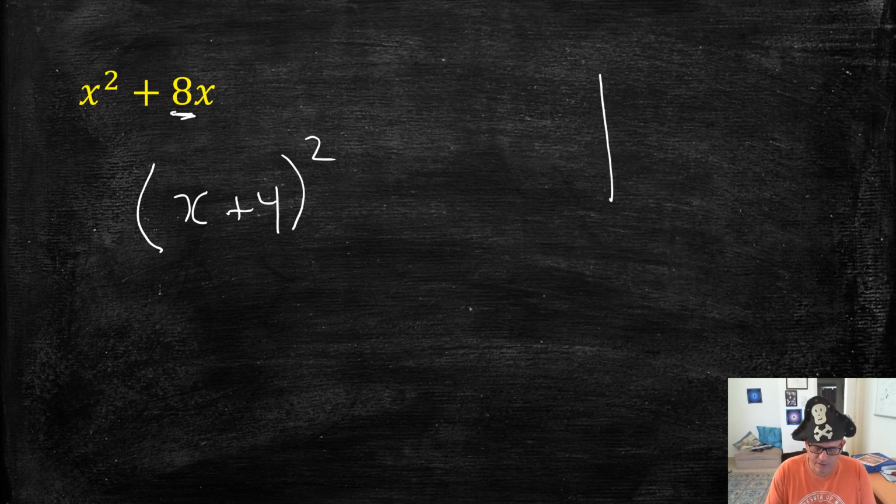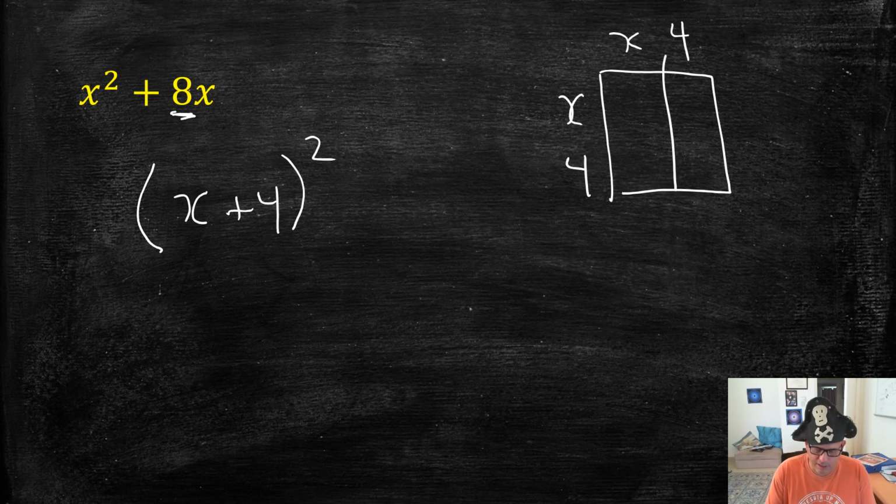Again, if we do a quick sketch, not quite algebra tiles, x plus 4, that's x, that's 4, that's x, that's 4. Do you remember what our algebra tiles look like? So that's x squared, that's 4x, that's 4x. And so we're missing something, aren't we? Because if I expand x plus 4 squared, I get this whole square, but I'm missing something. So what do I need there?